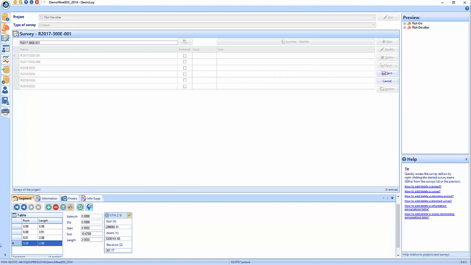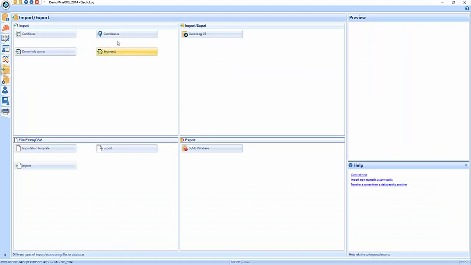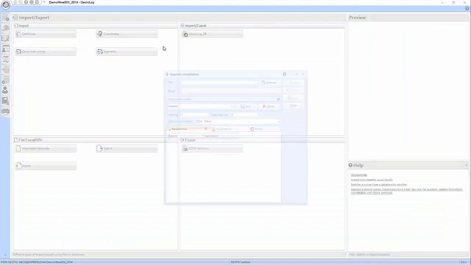If you're in a drill hole and want to import your collars or your coordinates, you would either enter them manually in here, or go into the import export button and say, I'm going to import coordinates.